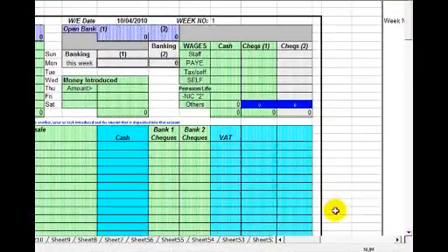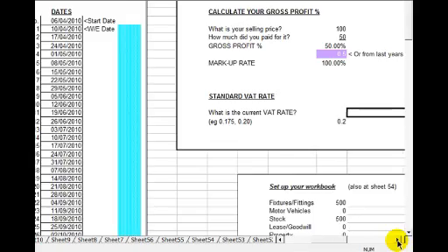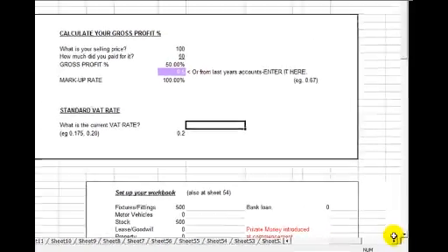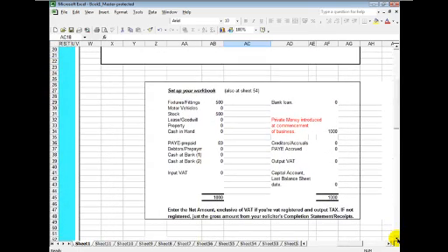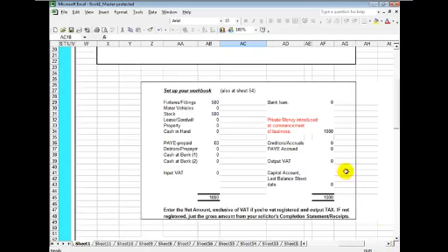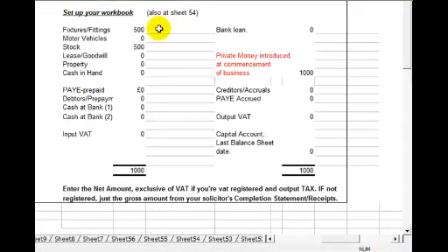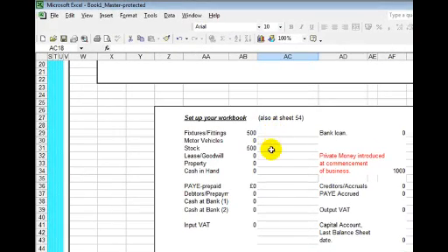Okay, and now just to continue with the setup of this spreadsheet or workbook, if you like, we will need to consider the cash introduced or any forms of fixtures and fittings, any forms of purchases that you might have added to the business prior to opening, if you know what I mean. Yeah, okay, I have assumed that we've had fixtures and fittings of £500. This obviously could be computer equipment. If you're working from home, obviously it'll be computing equipment.